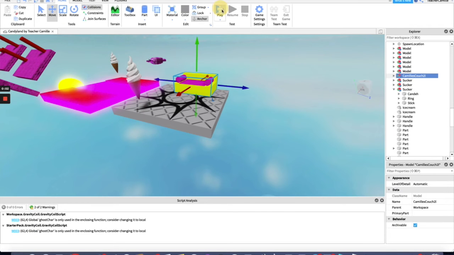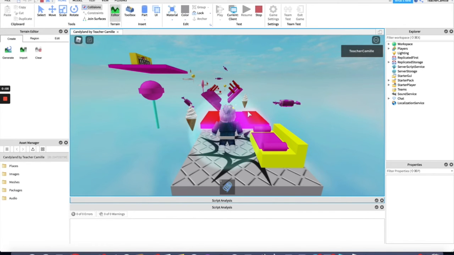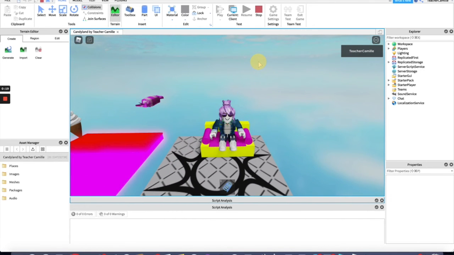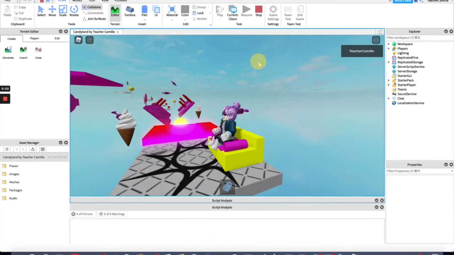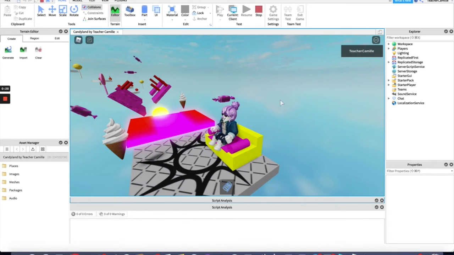All right, so now let's play test and see if the avatar sits in the right direction. All right, let's move towards the couch, and there she is. All right, so now you can go ahead and create fun couches and chairs and other models that you would like in Roblox, and you can save them as a model and name them, and I will show you how you can save them to Roblox for other people to use.